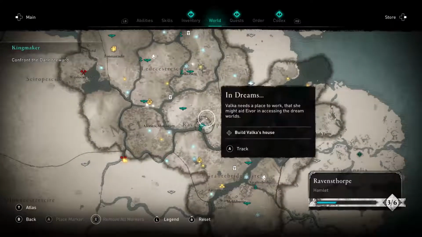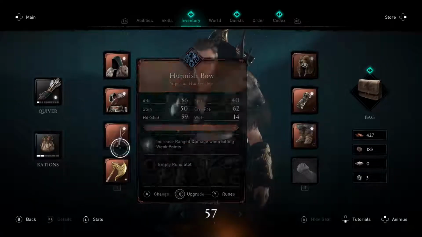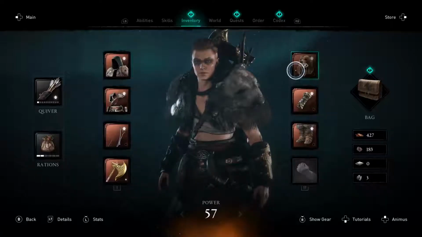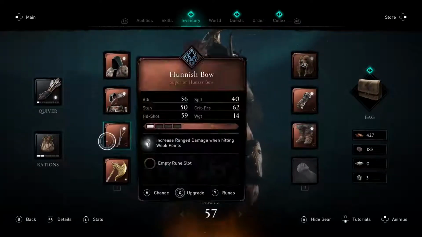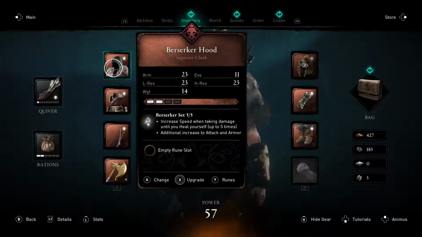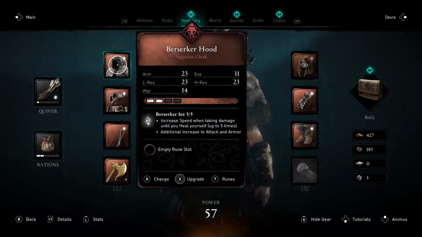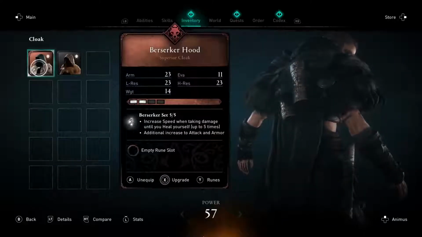I do have the pre-order bonus content, so everything I have equipped is still better than anything I found within the 20 hours that I've been playing. So the game also rewards you for having an entire set equipped, so the set bonus you get from this is also better because you're not going to find a full set of anything very quickly.